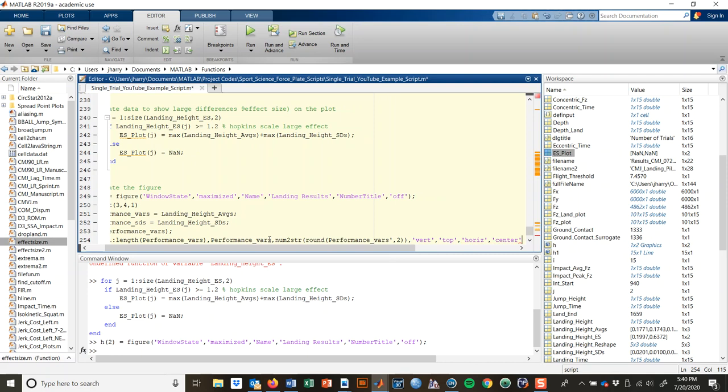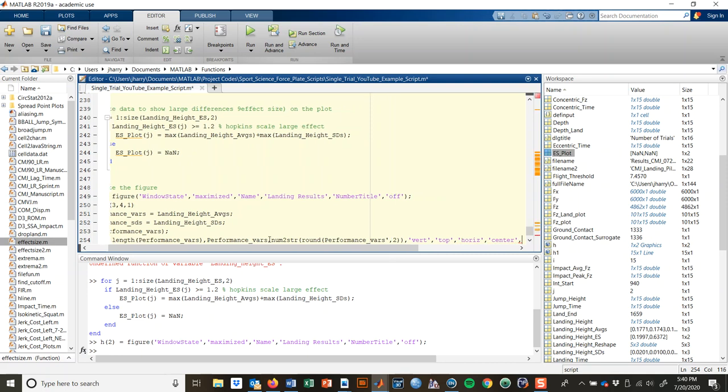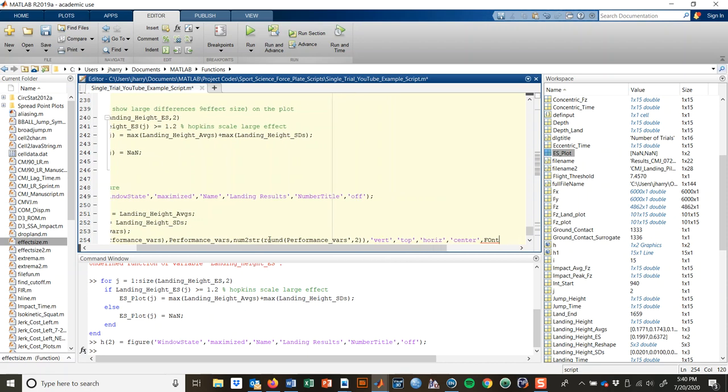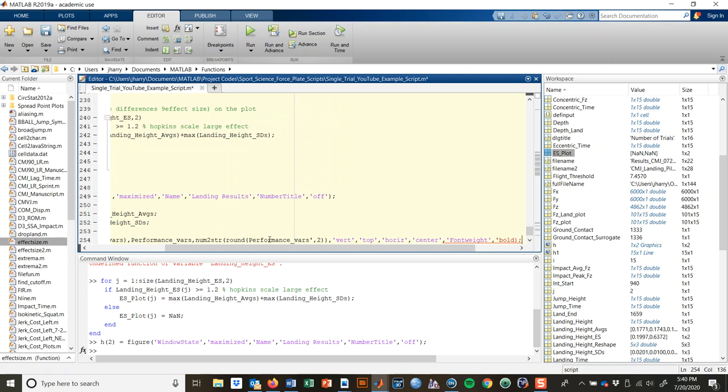And then I want to make these bold because sometimes if they're not bolded, they're going to be hard to read. So I'm going to type font weight, oops, don't forget my single quote, font weight, and specify bold. Now I can close that command. Oops, actually I have to put a single quote, close that command and suppress.